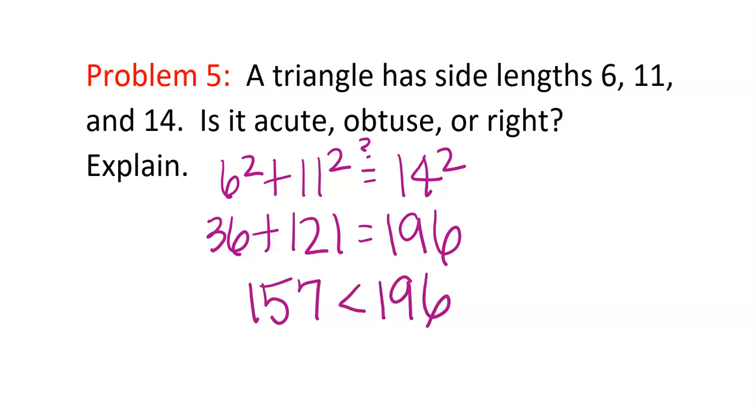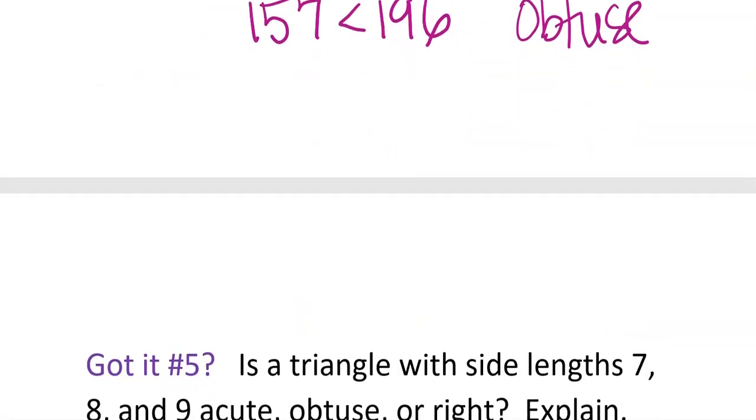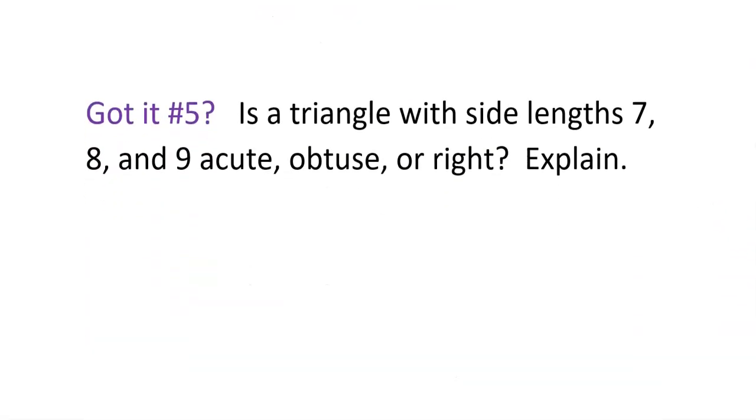Okay, now on this one, I know that they don't equal each other. But let's figure out what they do. The 196 is my C part, so the 196 is longer. Is it obtuse or acute? It's obtuse. So if that's kind of the way you think about it, I think it'll be pretty easy, and you won't even probably have to look at the theorem that you have written down. So if your C is longer than the sum of the other two, then it's obtuse. If it's shorter, then it would be acute. And you don't have to use any theorem or anything like that as long as you show this. The only line you could probably skip is that middle one. But I do want to see the 157 and the 196 in there.